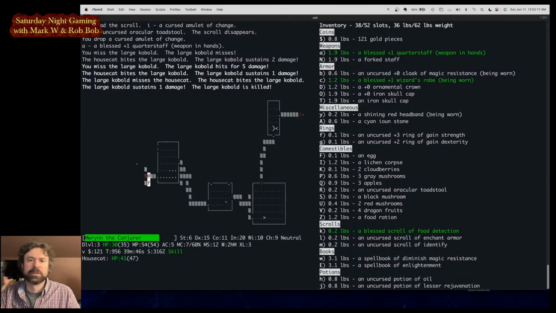So yeah, what am I doing here? I could read another scroll. It's called Identify. Enchant armor is a great thing. I could use that even, or I could save it until I can bless it. You can get things blessed, and the enchant armor would add extra pluses if it was blessed.